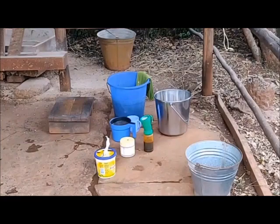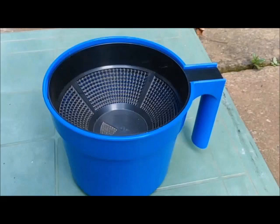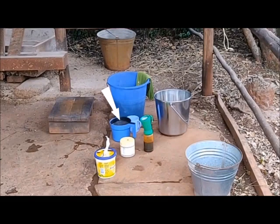milking salve, a mastitis strip test cup with a black interior, tissue paper, which can be in a simple dispenser as shown here, a bucket of water and soap to wash your hands, a bin for used tissue paper, a bucket for the milk, preferably metal, and an extra container for any bad milk.